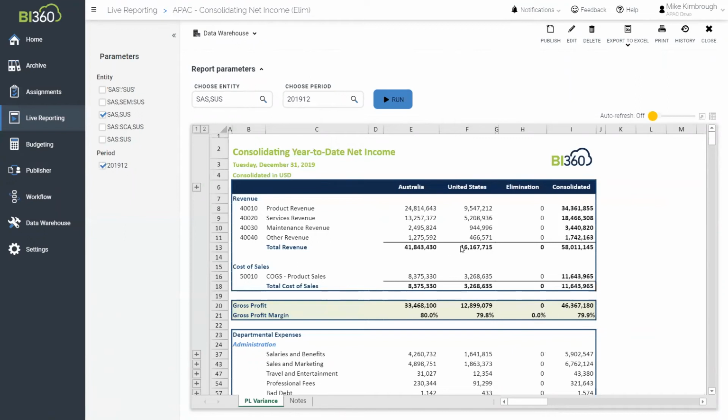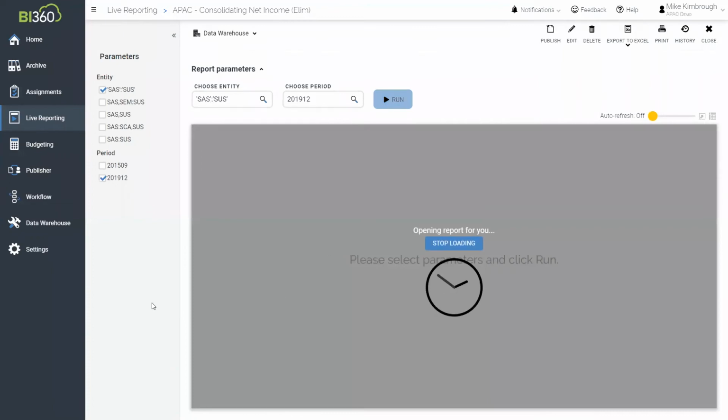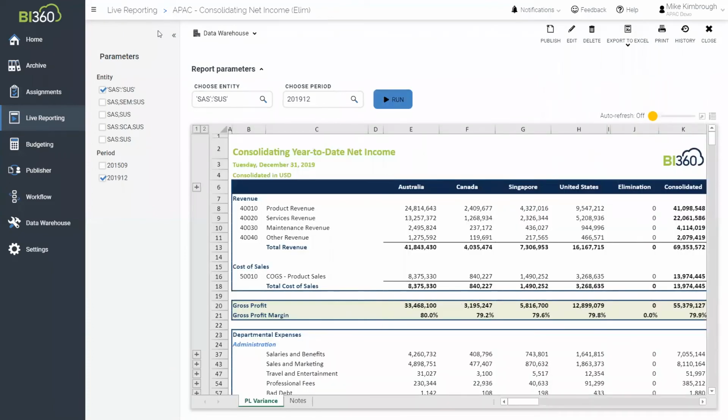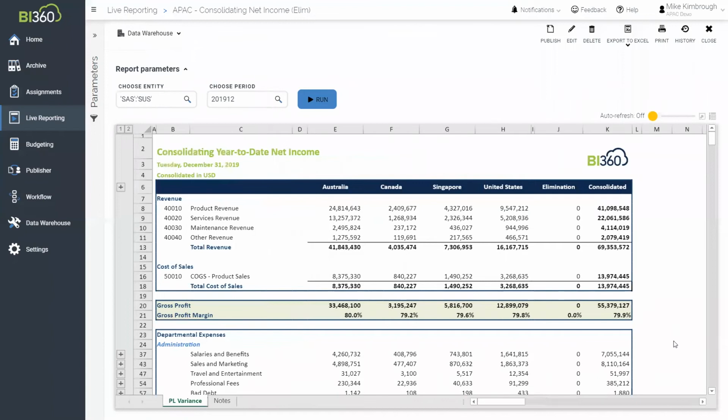So here, I built the report, I added 1 column for a company, it will dynamically expand. So if I go and say, show me all of my companies, I don't even need to run it, it will dynamically expand and show me all of my companies. So here I have all of my companies in different columns. These companies could be in different currencies. They could consolidate in a different currency. And you can also see that I haven't run my elimination process yet. And that's why there are no balances in there, okay?